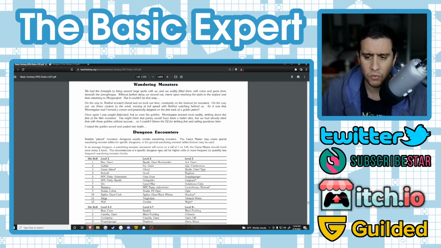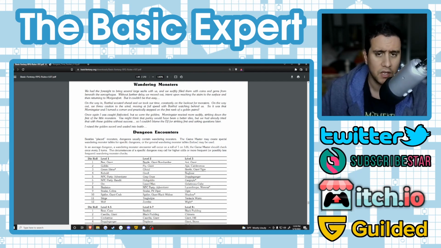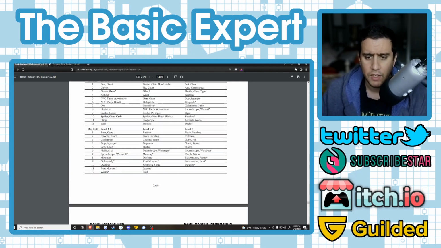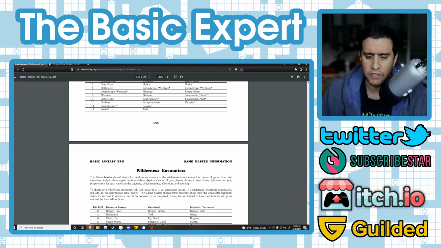So I use that. I roll a 1 on a d6. I'm going to have a random encounter for my players, and then I would roll on this. If I don't have a custom wandering monster table that I'm using for this particular dungeon, which I again do make sometimes, I will roll on this. This is very useful for if you're making a dungeon on the fly. If I'm using, for instance, my Blue Dungeon geomorph generator, I'll use something like this. And so then you have different levels of the dungeon.